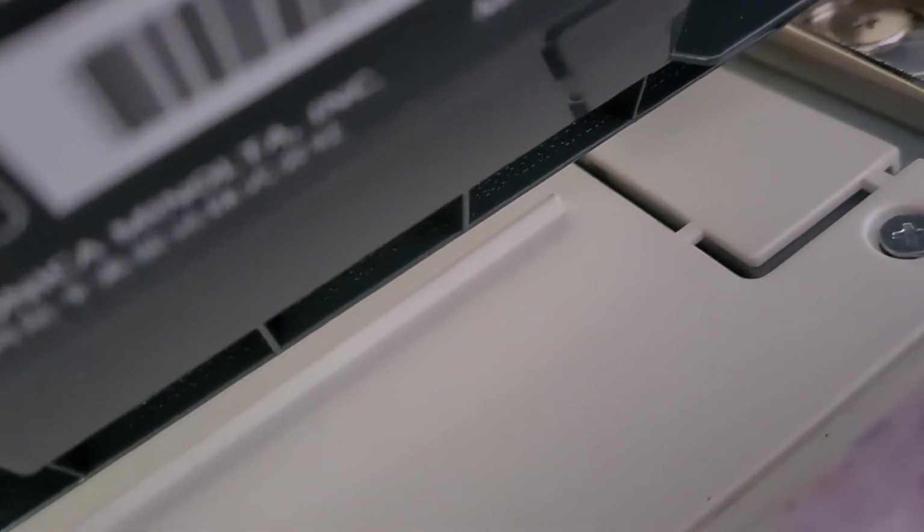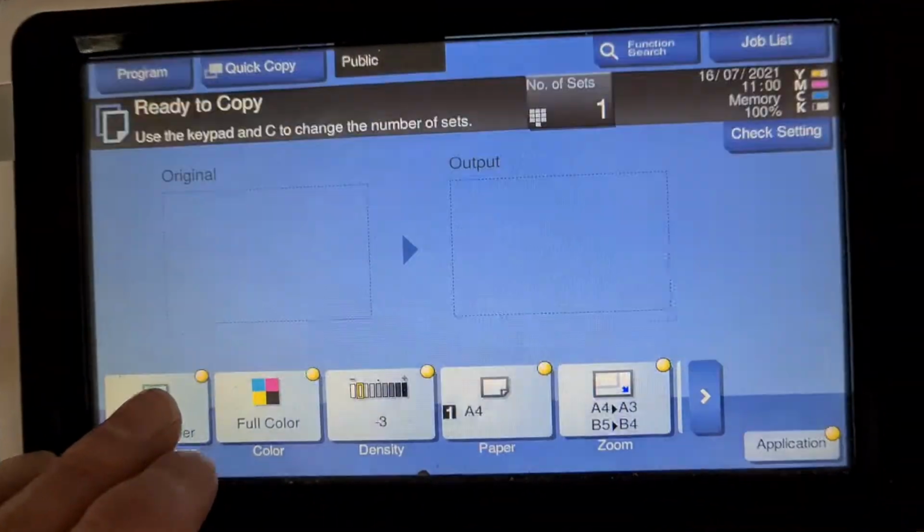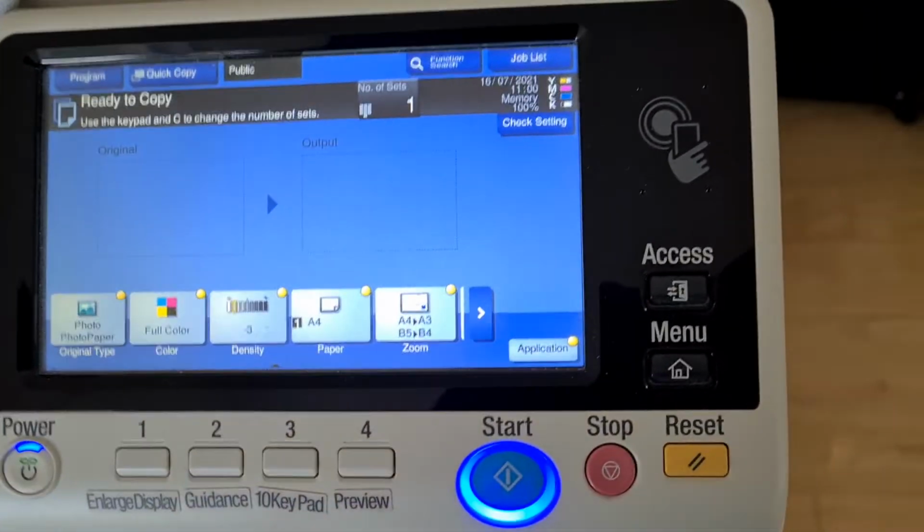I much prefer them as plain or striped, rather than some pictures of something. In this case, I think this is like a Beatrix Potter type design. Sorry about the poor camera work, but basically it looks like what would be known as Beatrix Potter. She designed a lot of rabbity animal type patterns and stuff. So I think it's a Beatrix Potter themed piece.